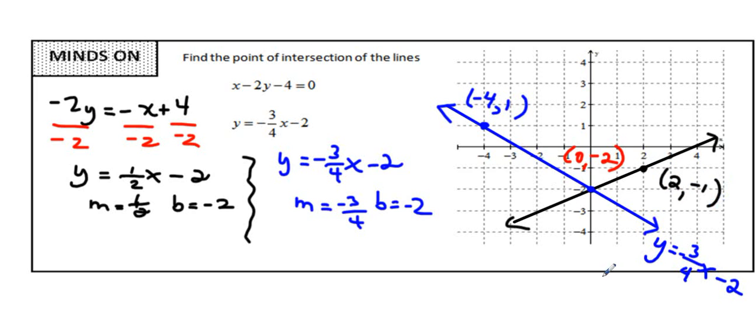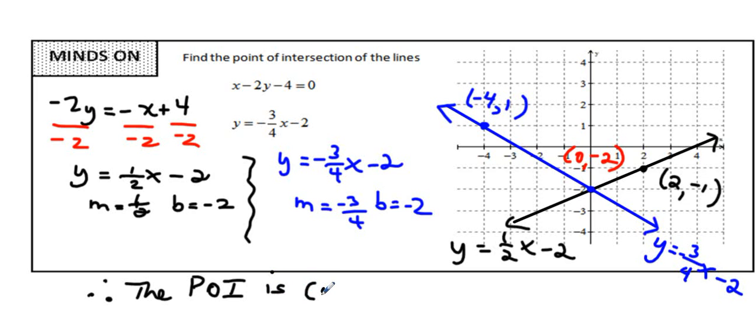Okay. Oh, and I didn't put the equation. y equals 1/2 x minus 2. So that's this equation here, or I could have used the original equation. It doesn't matter which one. Okay, so it says find the point of intersection of the lines. I should conclude then, therefore, and I'm just going to use POI for point of intersection. You can use that too if you'd like. The point of intersection is 0, -2.